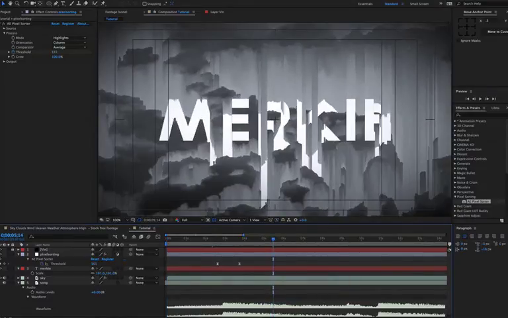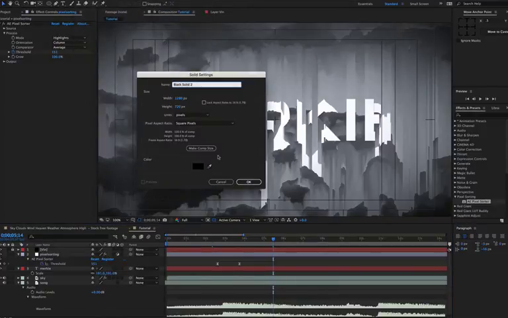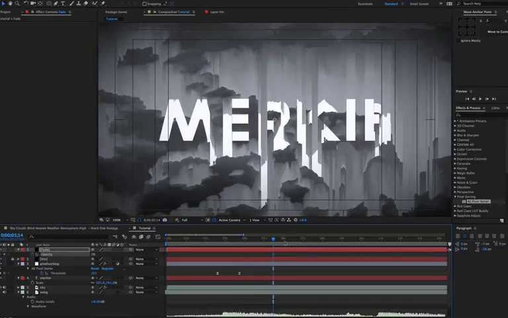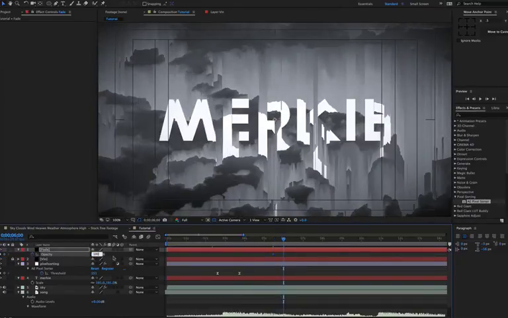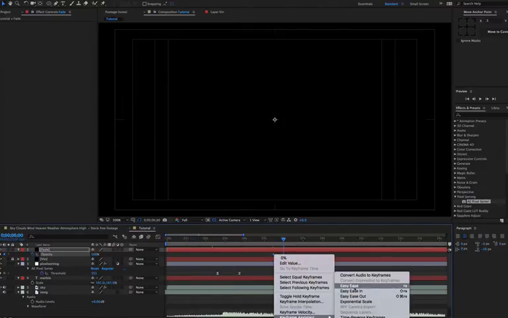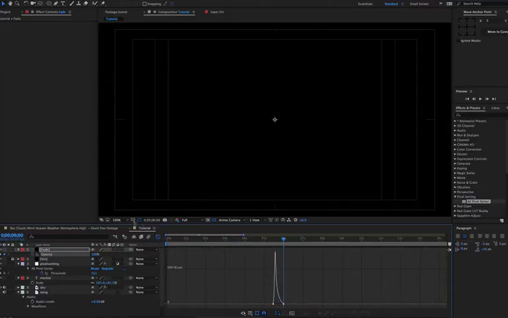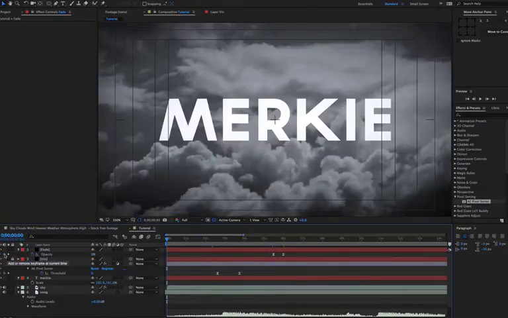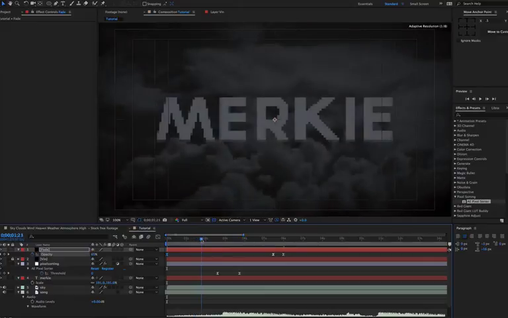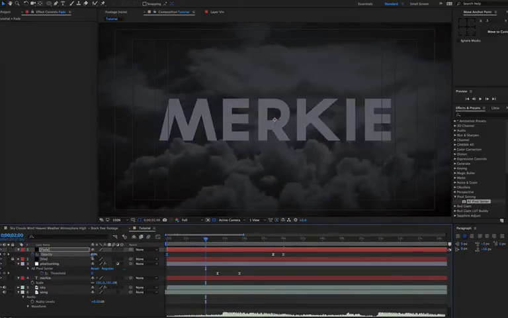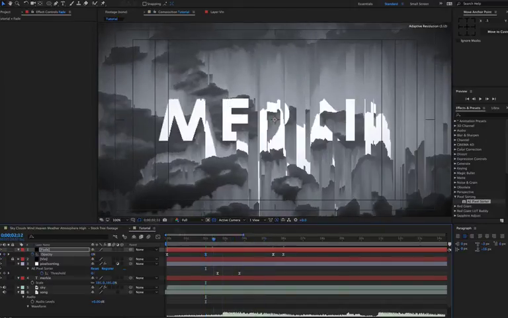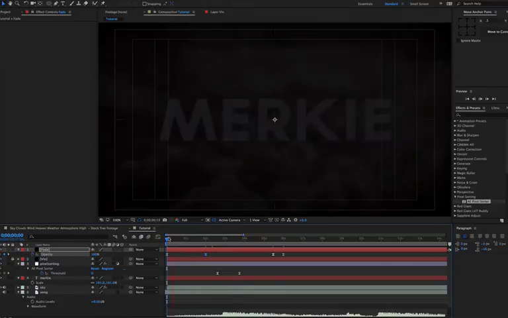Alright, and then right about here, I'm going to add a solid, and I'll call this fade. I'm going to use the transparency. It's going to start at 0, but then at 6 seconds, it's going to go to 100. I'm going to crank on easy ease, and then add a keyframe to that. So it's going to fade in. Then here, I'm going to create a keyframe, and it's going to be set at 100. And it's going to kind of creep in to about here. Wait, no, 0. Okay, so then make sure I did all the keyframes right. So now we can just watch this and see if it looks good.